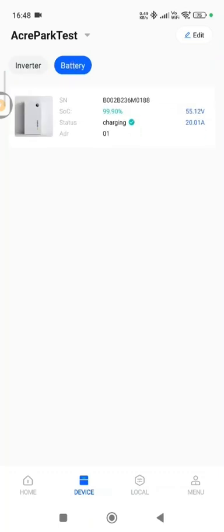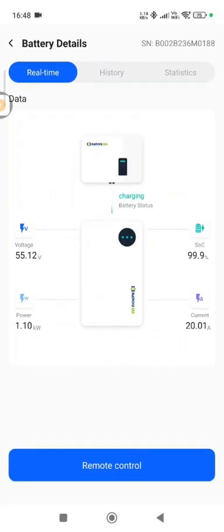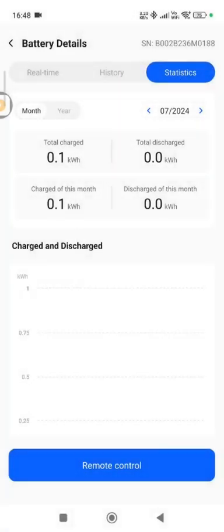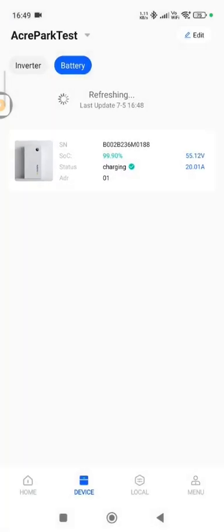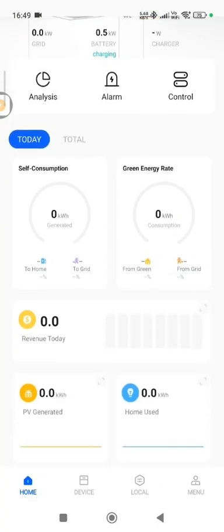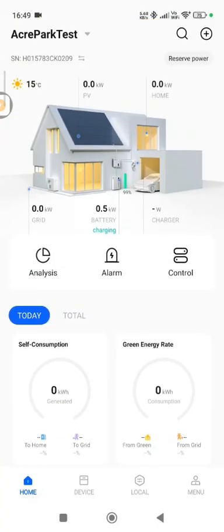The battery section gives you basic information including the SOC, history data, and statistics, similar to the inverter side. There's also a Remote Control feature at the bottom, though you'll be limited in what you can do. I have a network issue so I can't demonstrate that right now. That's a complete overview — I hope you like the layout and how easy it is to install and view all the information, especially the commissioning tools for the charge and discharge test. Thanks very much for watching and I'll see you again soon.